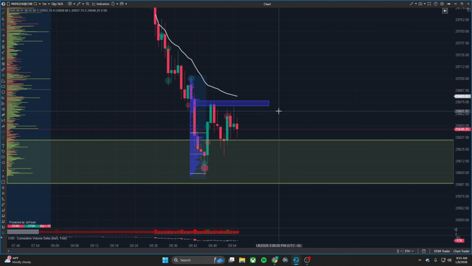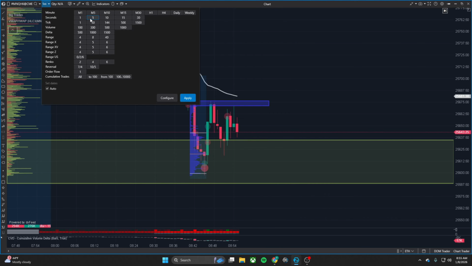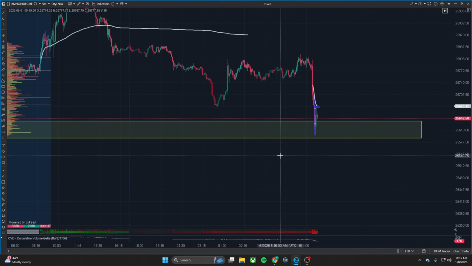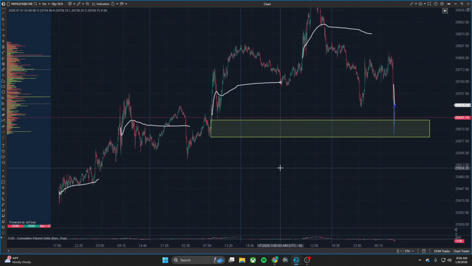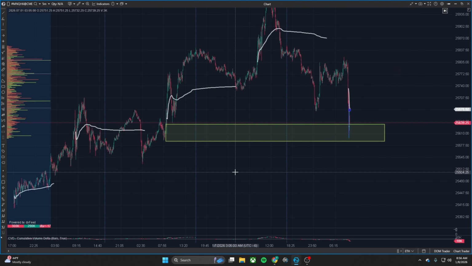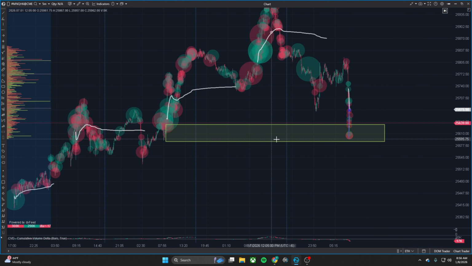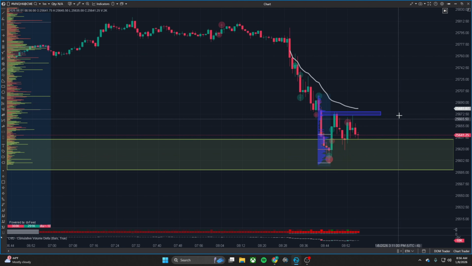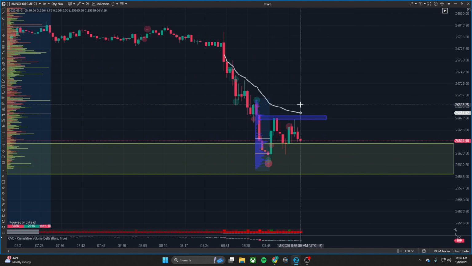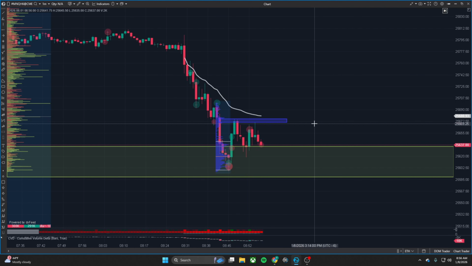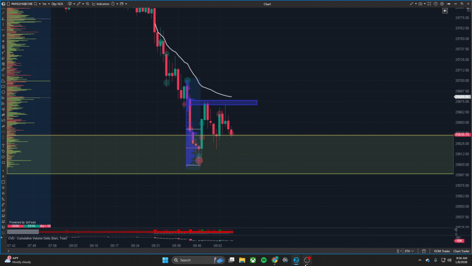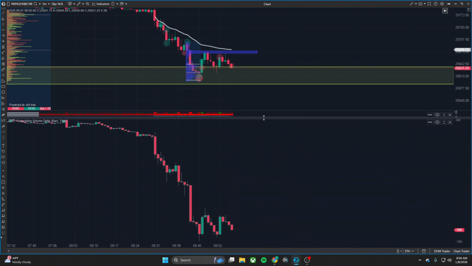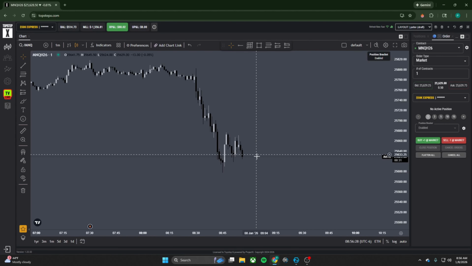And we kind of just take a lot of entries with this model, to be honest with you. Let's see where the previous balance point was, we're going to call it. So kind of around here. I feel like we are going to rubber band, like consolidate here for a while before we see a move, maybe. Alright, I'm going to try and get an entry here.